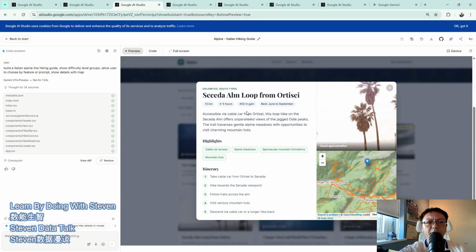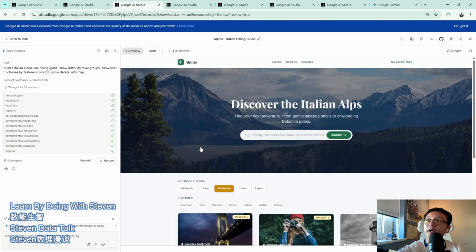Usually, if I remember correctly, around 800 meters to 1000 meters is difficult or more difficult. A 450 gain as intermediary difficulty, I think is okay. Okay, so this is the application of the outdoor exploration. It's called Discover the Italian Alps.